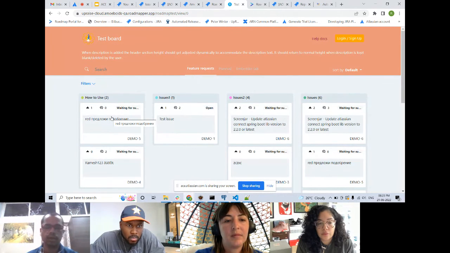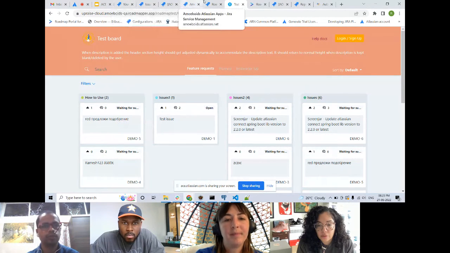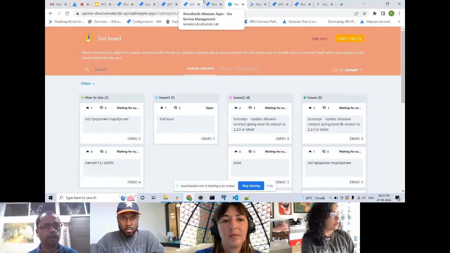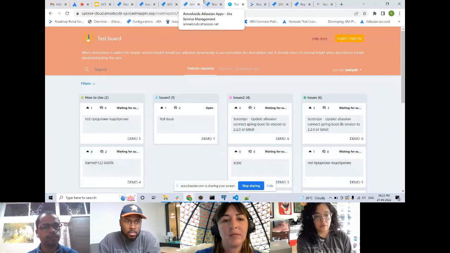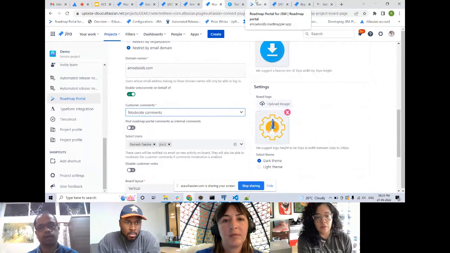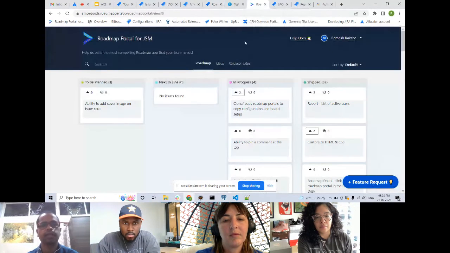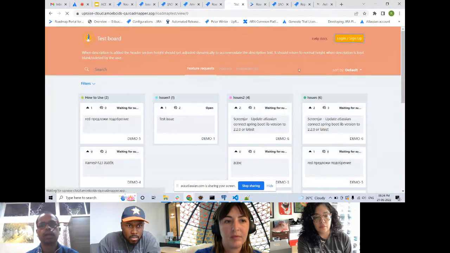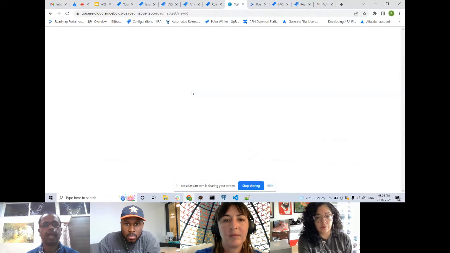The same applies to comments. You can control which comments are shown publicly on the portal and which are not, meaning you can moderate the comments. If you create a board and set the configuration to moderate comments, then whenever any user adds a comment, that comment will go into pending first. Then the admin can come here.